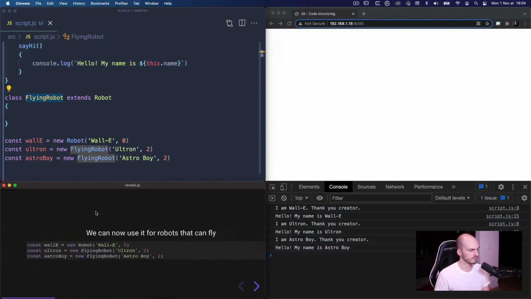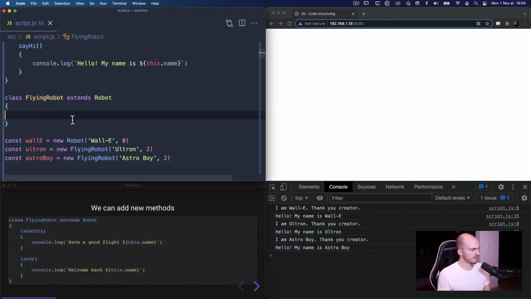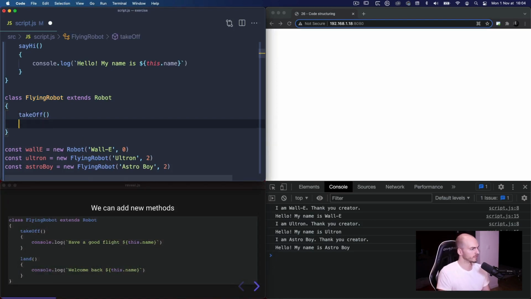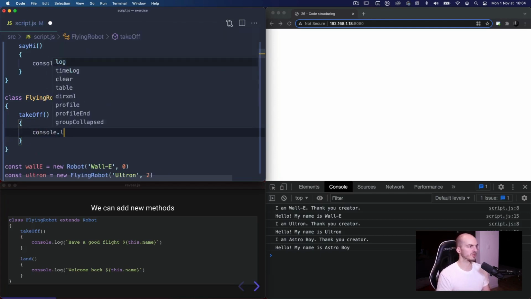That's cool. But as you can guess, we're going to improve the FlyingRobot class, and we will add stuff to that class and not the robot. Let's say that our flying robots can take off and land. Why not? So takeOff, something like that. And we're going to just do some logs.